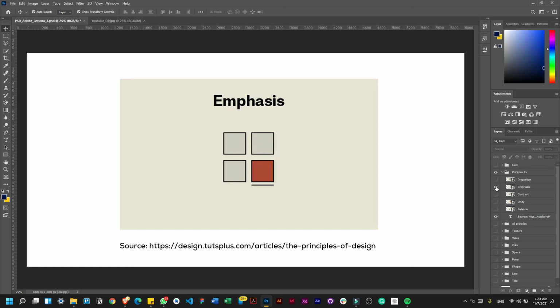Like the example I just gave, you are organizing an event, you are creating a flyer. The name of the event has to call for attention, or the people that are going to speak or the guest of honor for that event have to call for attention.